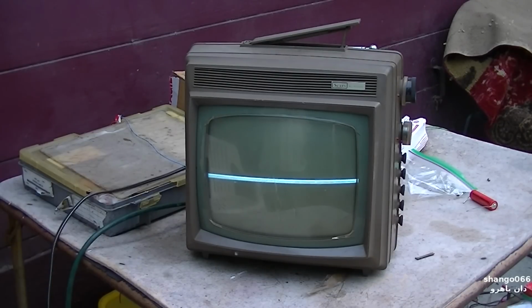Sears, Japanese made, tube tabletop black and white. It looks like, I don't know, 11 inch, 12 inch. The actual set is almost irrelevant. Almost all sets, tube sets, use a multi-vibrator type vertical deflection.